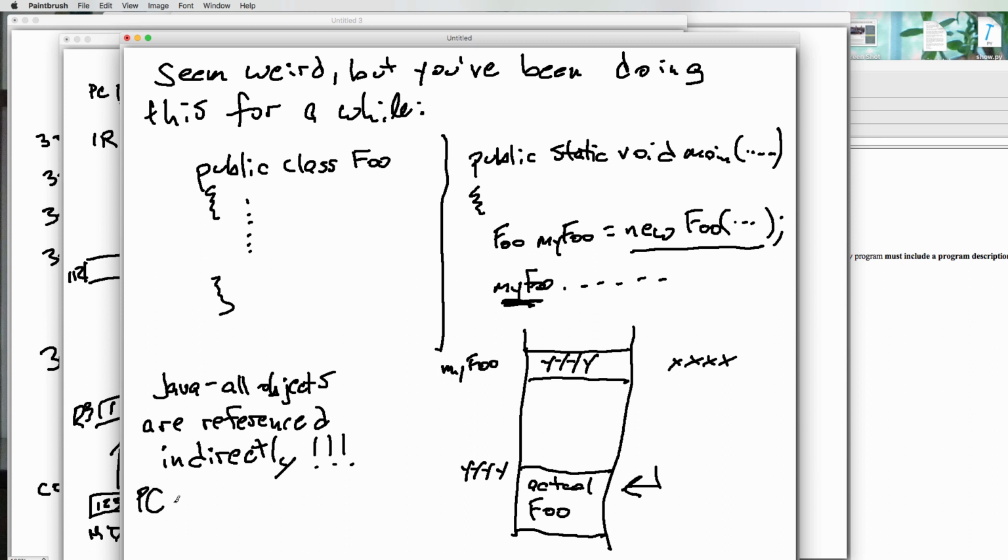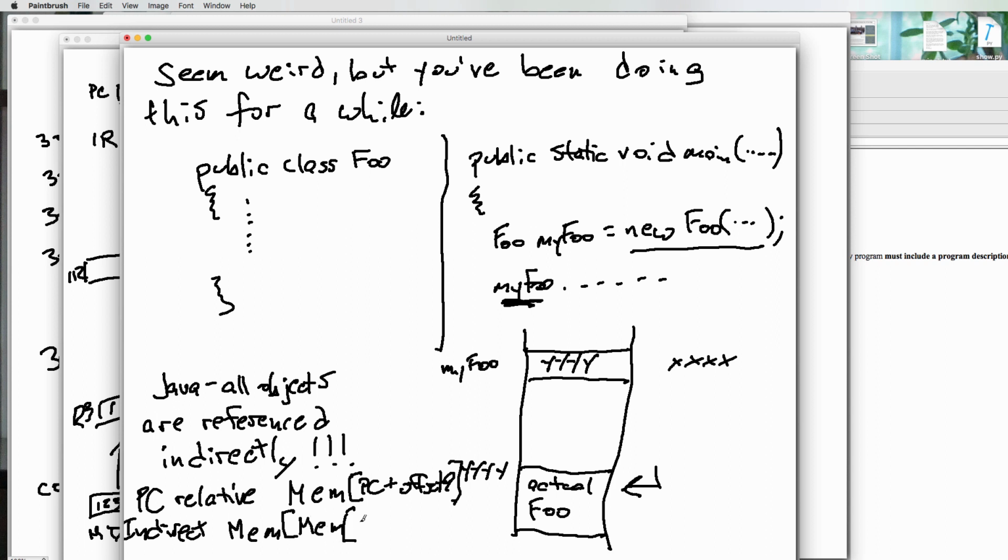PC relative: we're talking about memory of PC plus offset 9. Indirect, it's memory of memory of PC plus offset 9. Okay, have fun.